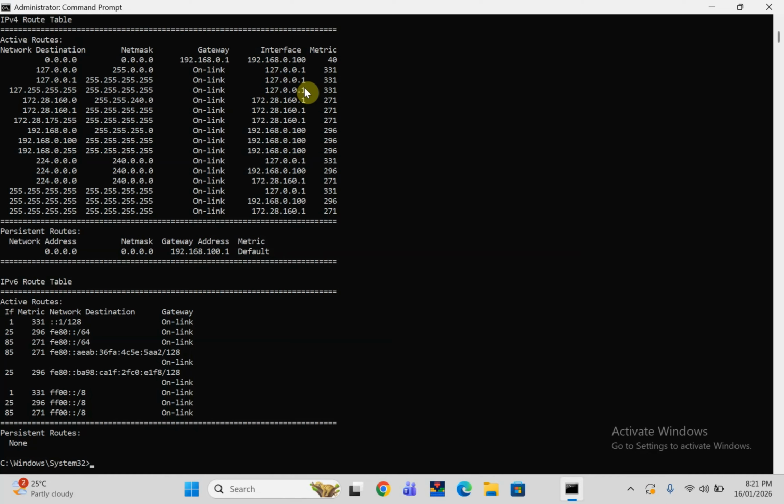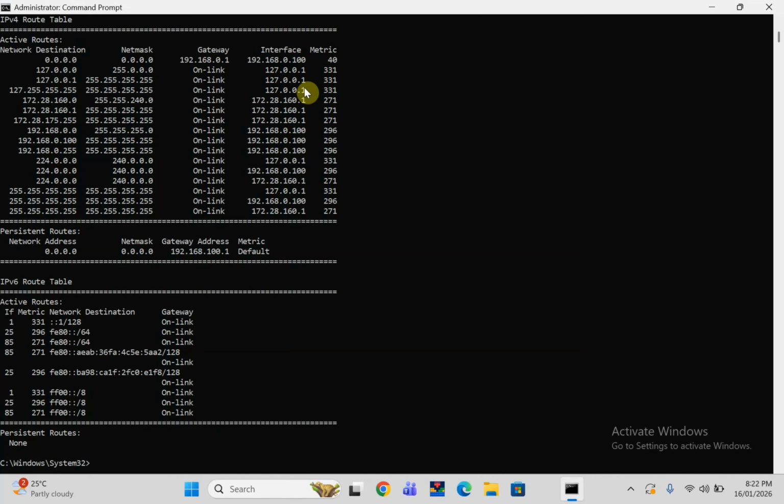We can also add a route on a server. For example, you have a server with two different Ethernet ports, and you are going to connect that server to two different networks. You will not add a default gateway on every Ethernet port. It will cause a conflict, which will cause the data to drop.